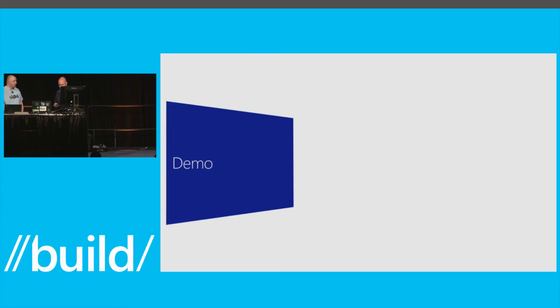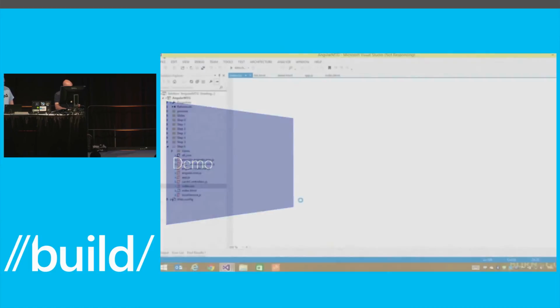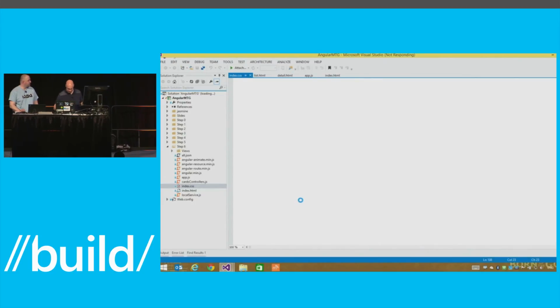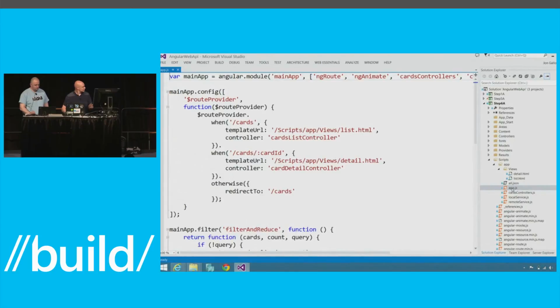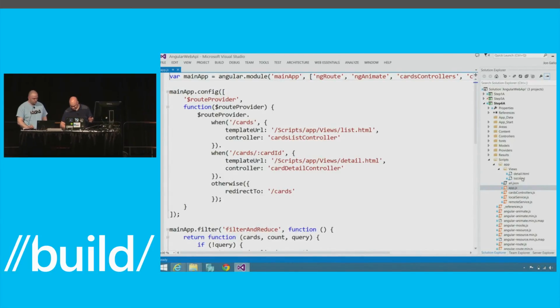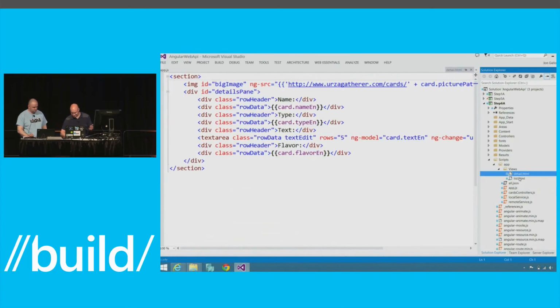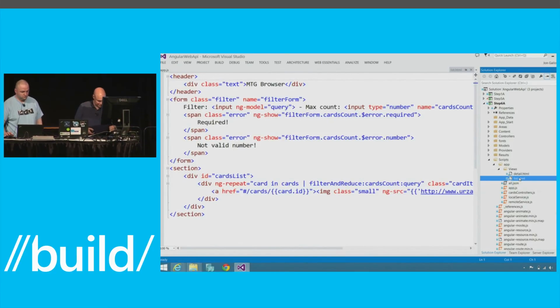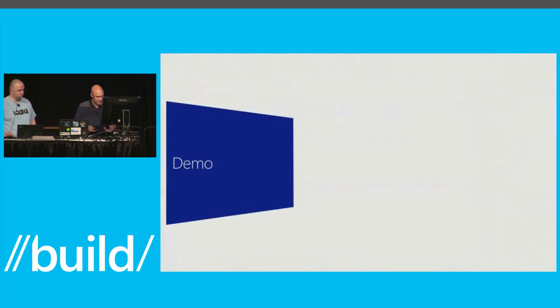My demo for this is incredibly fast, because I want to go on to the next part, because I think that's more fun. Really, all I did here is I've got your app, and then I've got your HTML files. There's really nothing special for me to do here. It all just worked. I want to go on to the next part, though, because we have just a few minutes, and it would be neat if we had time for questions.